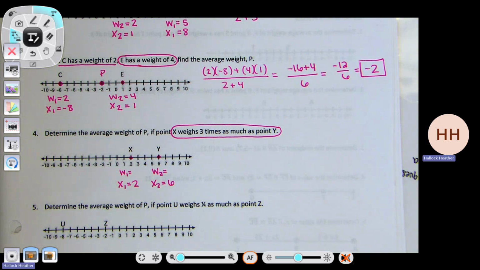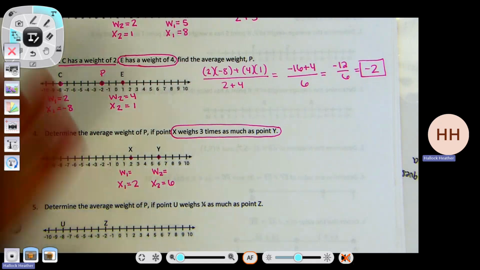2 and 6. 2 and 6 would work because that's 3 times the amount of 2. Is there another pair of numbers that somebody could think about? 1 and 3, 3 and 9, 2 and 6. You can use any number because it doesn't tell you any weight. So you could literally pick a number as long as you know which one is the lighter one.